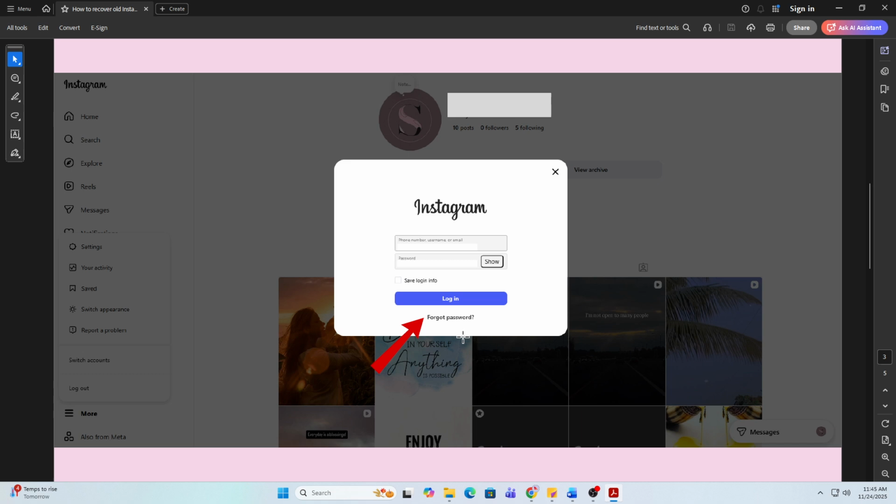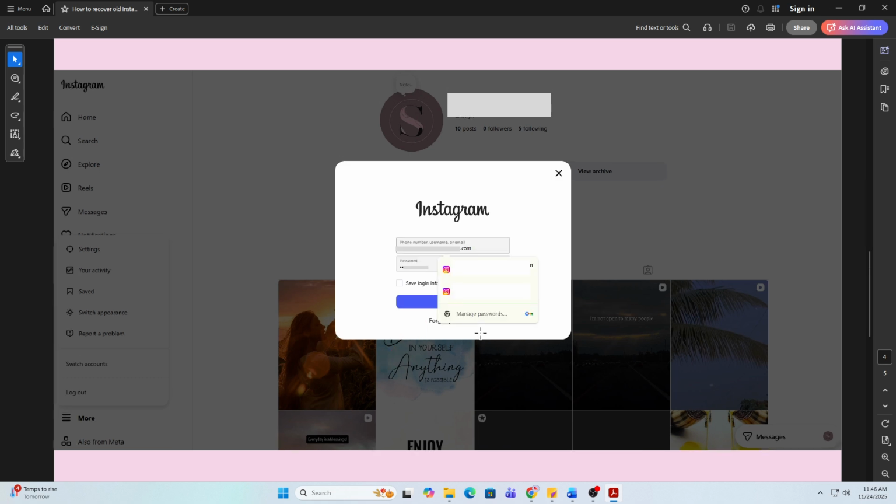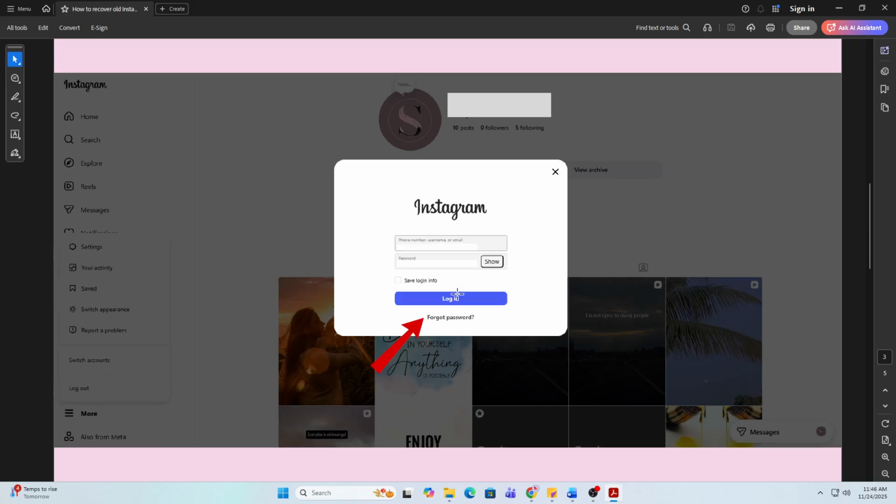If you no longer have access to the email or phone linked to the account, try to recover those first through your email provider or mobile carrier. If that's not possible, use Instagram's Get Help logging in flow. There, you may be asked to verify your identity, sometimes by uploading a government issued ID or completing a quick video selfie. You might also be asked a few questions about your account usage, like when you created it or the types of content you've posted. Follow the on screen steps carefully and be patient. Verification can take some time.